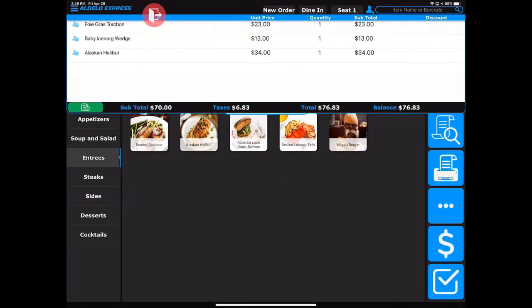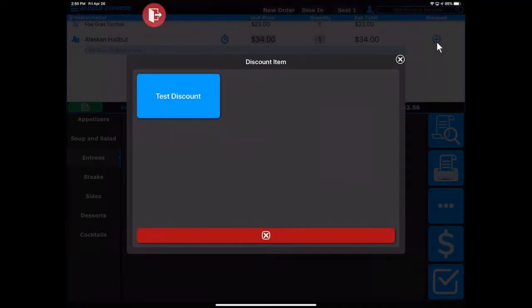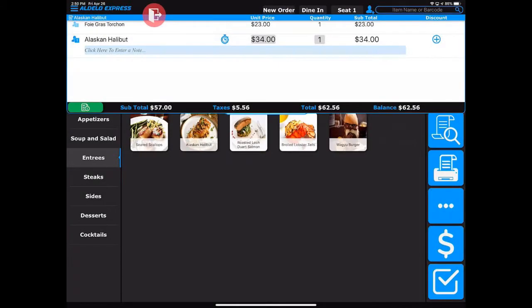So now I've got three items that are rung up, and I realized that the baby iceberg wedge salad is not what I wanted. You would then swipe right to left with your finger and void that item. All this is done before it sends done to the kitchen. So as part of the swiping or the gesturing feature that we talked about, you can also touch an item and do other things, such as on the right-hand side, the plus button. If there's a discount available, you can put that in. You can then use that discount.